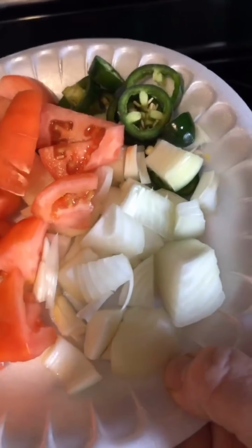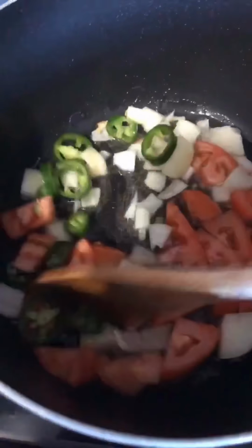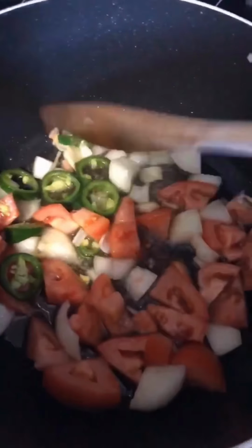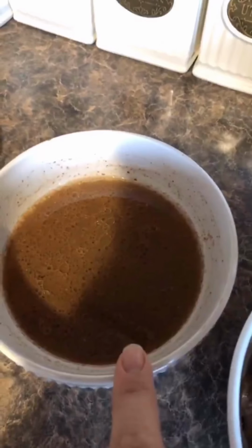Okay, you guys, I have the oil on the heat. I'm gonna throw in my tomatoes, onions, and jalapeno. I'm gonna let it fry up a little bit, just until the onions get a little tender. Then after that, I'm gonna throw in my meat, chickpeas, and spinach. Let the spinach reduce down and wilt down. And I have my water saved from the meat. I'm gonna use that because it tastes really good.